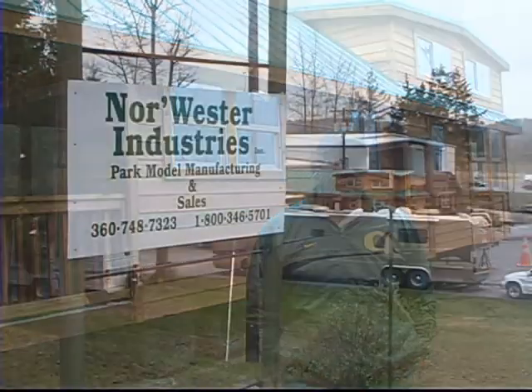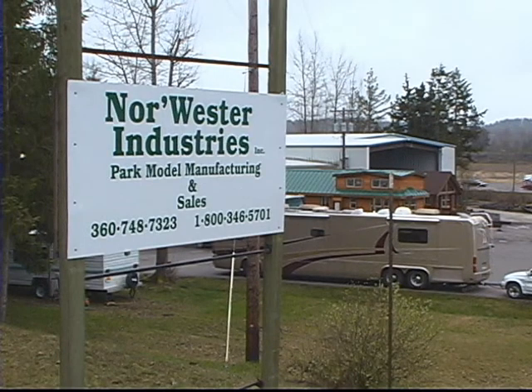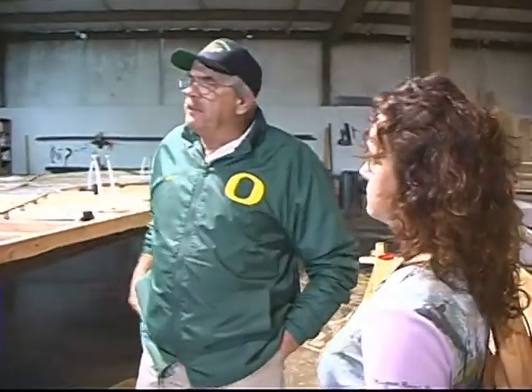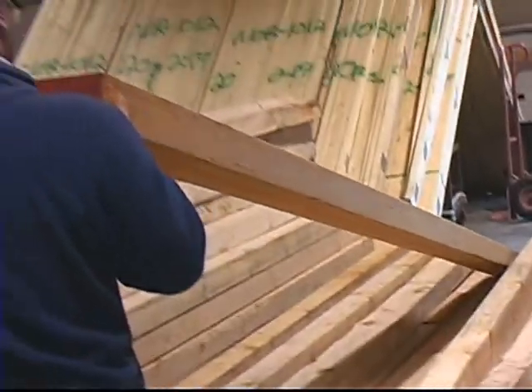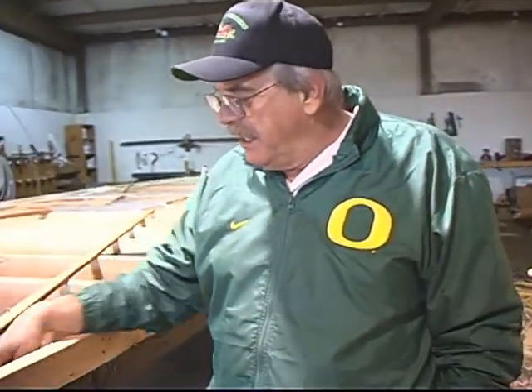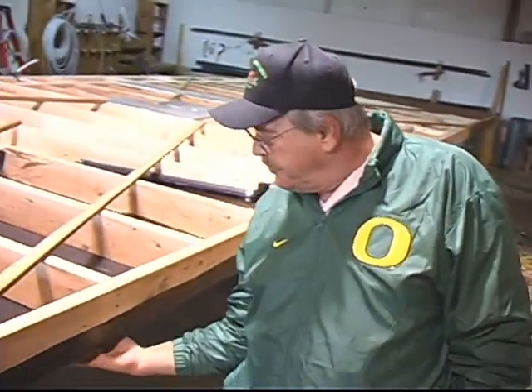Terry Lynn, this is where it all begins. Without the product that comes from Norwester here — Whaleshead Beach Resort, Hyatt Lake, Campers Cove, Willamette Pass, the Lewis and Clark Crossing — none of those would happen without the product we build and manufacture right here out of Chehalis, Washington, next to Interstate 5. Everything starts here. This was on the floor this morning. We lay out everything on the concrete floor. All of our deck area is pressure-treated lumber, and all other lumber is not only dry-killed but everything is 16 inches on center. We put a very good vapor barrier underneath, and under the vapor barrier is a real hard mesh.